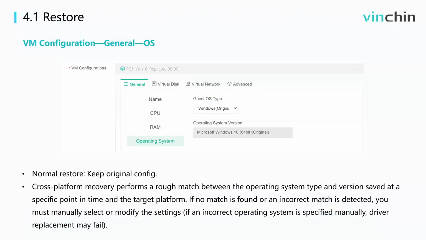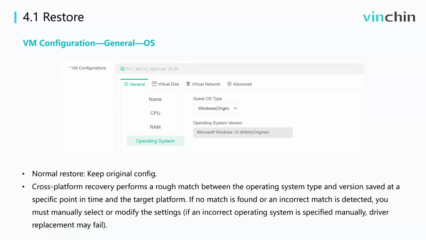And for the restore part, here are some configurations on the virtual machine. You can check the operating system before the restore, and Vinchin will detect the drivers.